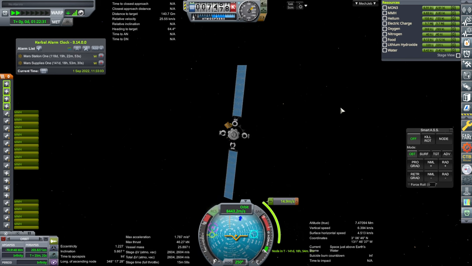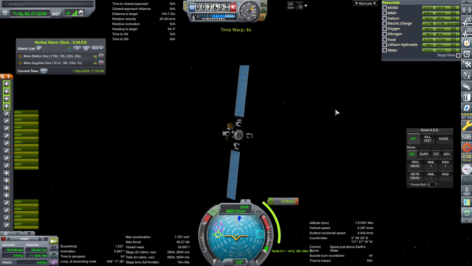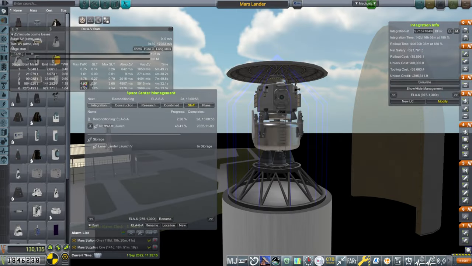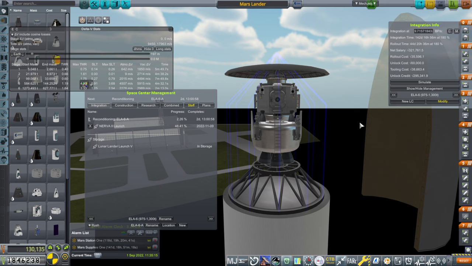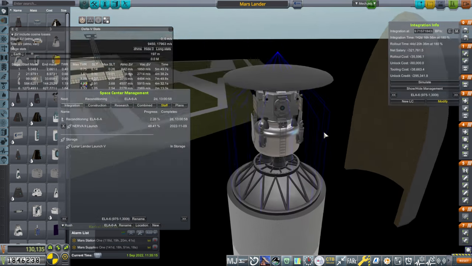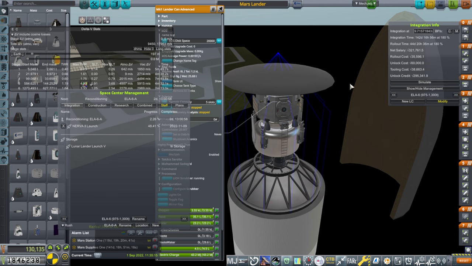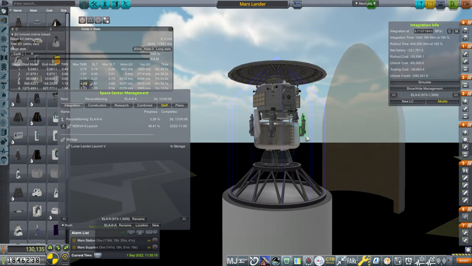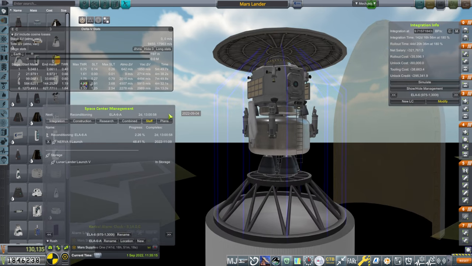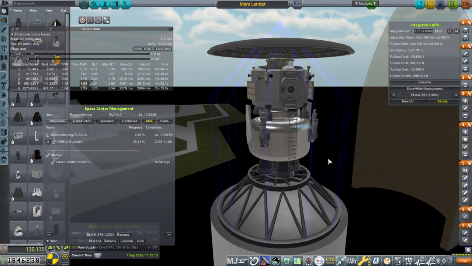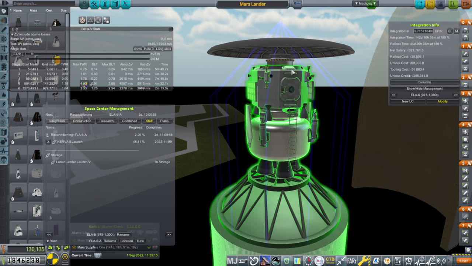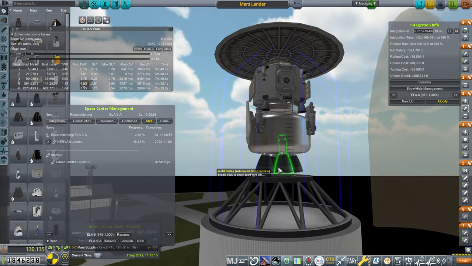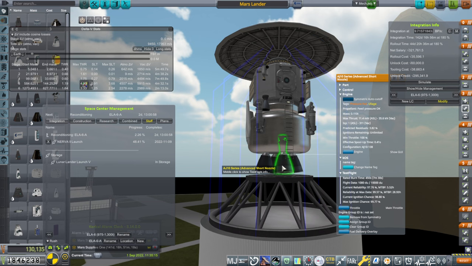And let's take a look at the launches for the next occasion. Okay, so this is a test Mars lander. This will be a crewed Mars lander. It has capacity for two people in the lander can advanced. And it has two stages in order to get back into orbit around Mars. Landing isn't so much a problem, hopefully. We've got the parachutes. And we've got these AJ-10 series advanced short nozzle 138s. They'll be good enough for this purpose, I think.